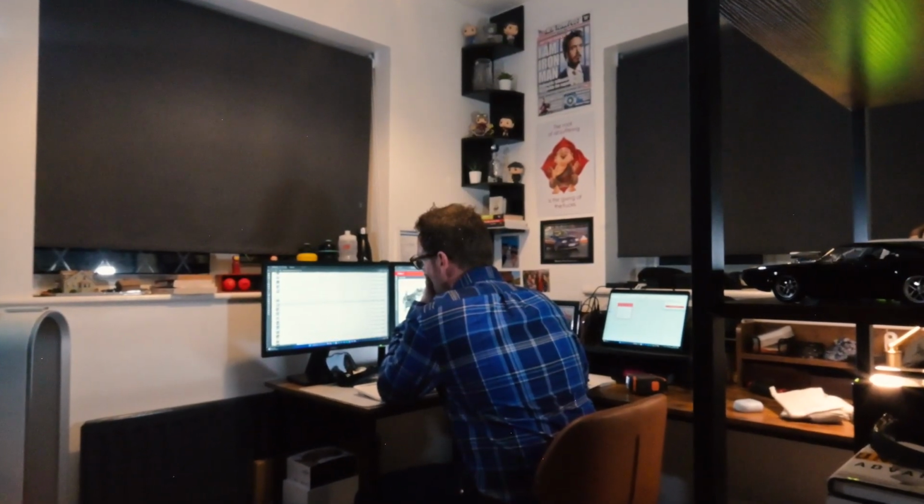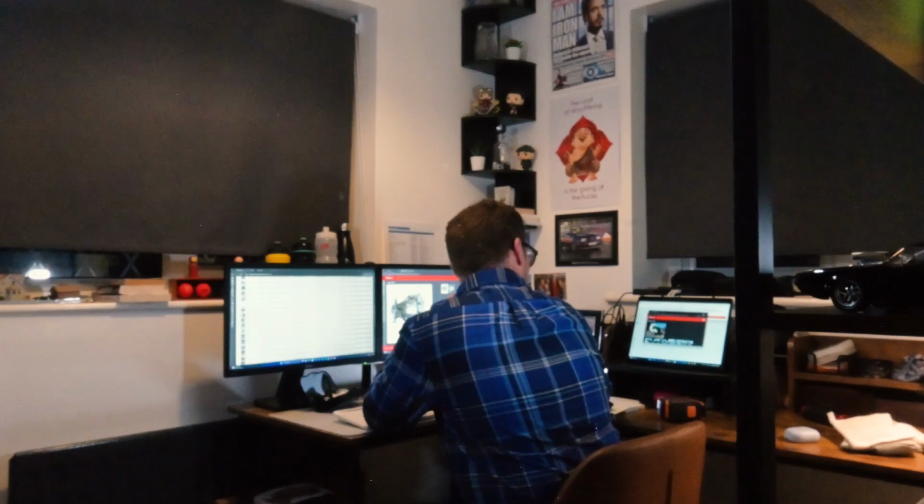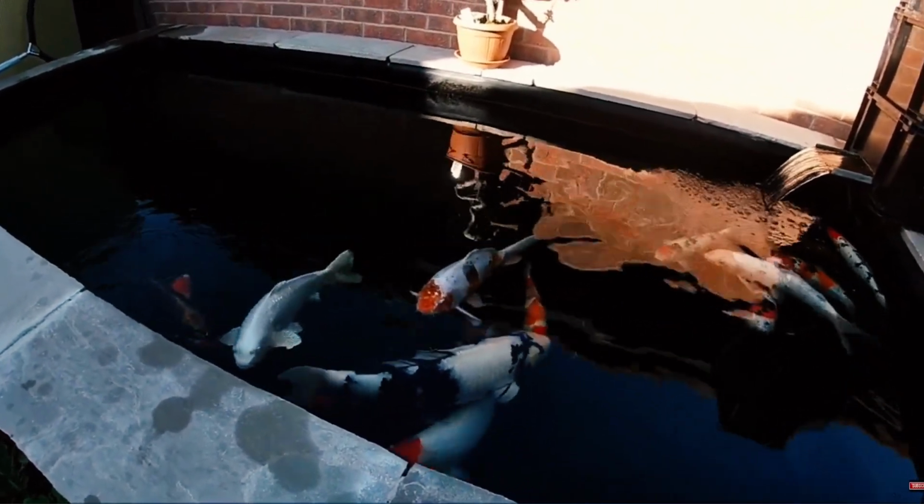So while I was sat in my office the other night working away on some boring old crap that you have to do on a daily basis, my mind started to wander, as it does, and it got me to thinking. My old 2,000 gallon pond, the water used to absolutely sparkle. It was polished, and I was wondering why that changed, what was different. And then it dawned on me.